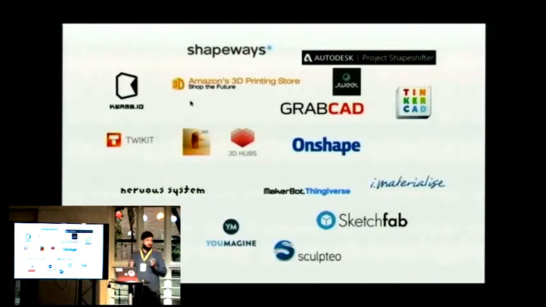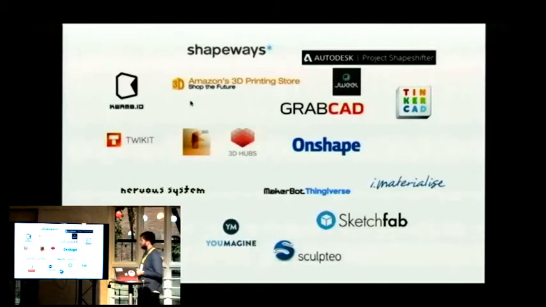Autodesk Shapeshifter is an experimental generative tool where you can start off with a tube and you can warp it and add some textures to it and really work with generative tools without actually doing a lot of thinking. You can just sit there and play. And then there you have things like GrabCAD, which started off as more like a sharing platform, but they've gradually become more like a tool for collaborative sharing, where they have a professional service where you can do CAD collaboration.